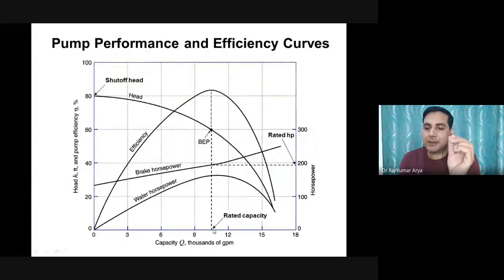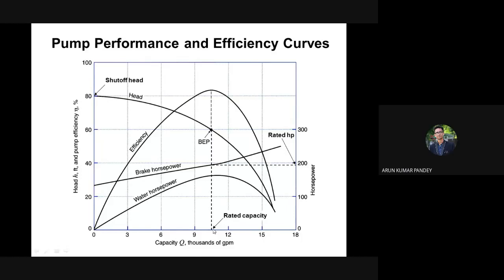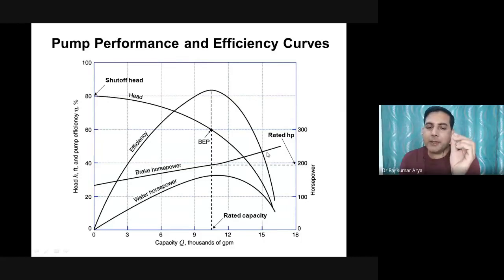Okay. And the safe operating point is this, where the head and efficiency curves intersect each other. These are called the pump performance curves. So from here you can calculate the maximum working efficiency. You can read the corresponding point. Practically this comes to nearly 70%, or 77 something, 60 to 70% something.